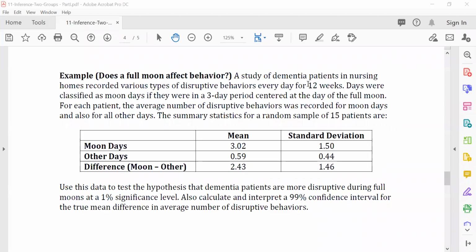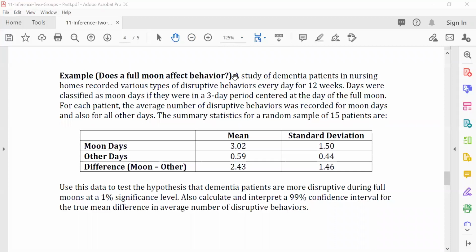Okay, so let's take a look at this example. Now, as I've mentioned, whenever you see an example or a question for data involving two groups, the first thing you need to do is to distinguish whether it's paired data or independent data. We have talked about that at the beginning of this handout. There are two types of data, paired data or independent data.